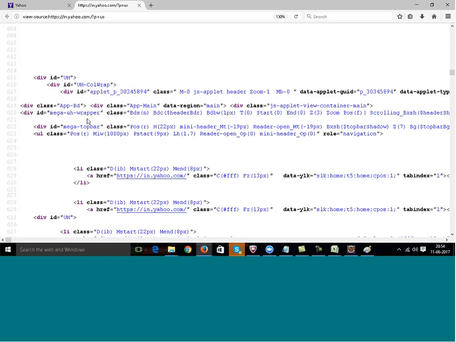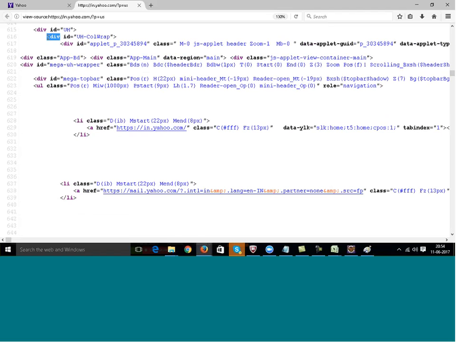If I scroll down, for example, this is a division tag. It's got an attribute known as ID, right? So out here, this li tag has got the attribute class over here, right?